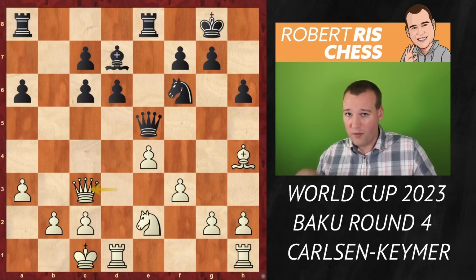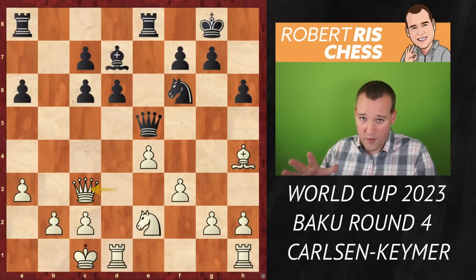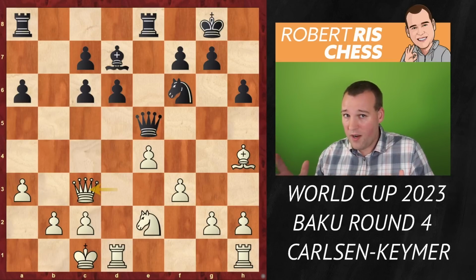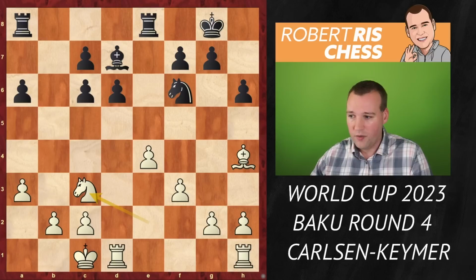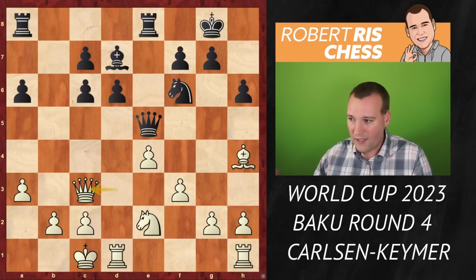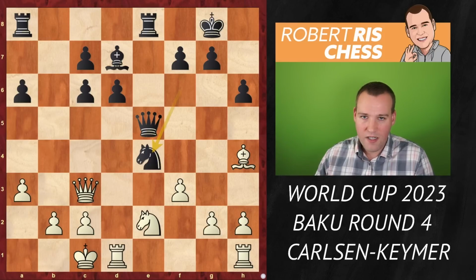Magnus stood up from the board. He realized that he had done something wrong, but Vincent Keymer had no idea, just went for the exchange of queens and the game continued. Magnus probably had realized here that black has the amazing move knight takes e4.